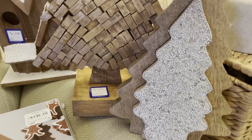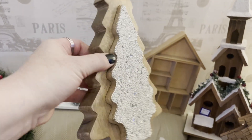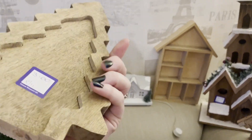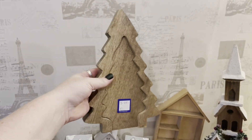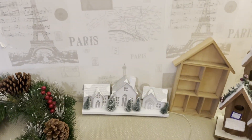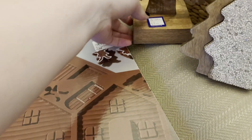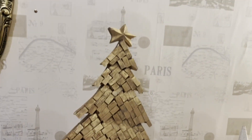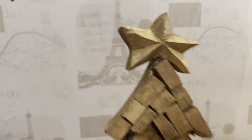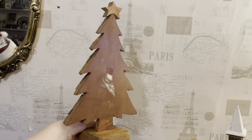Next up are these beautiful wooden trees — I got these from Cancer Research as well. How gorgeous is that? I think these are from TK Maxx. That one there was £3; if you don't like glitter you could have it from the back. But I absolutely love that, it's so pretty. And then another wooden tree — these are solid, they're really heavy. I paid £4.50 for that one — it's much bigger and it has this kind of metallic gold painted over the blocks. You could have it just plain wood on the back if you didn't like glitter. They go quite nice together.